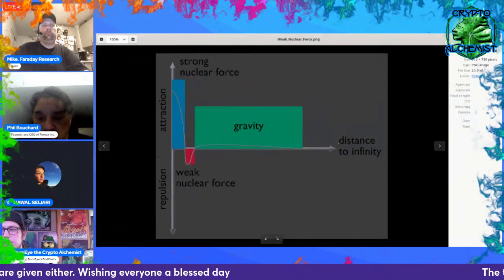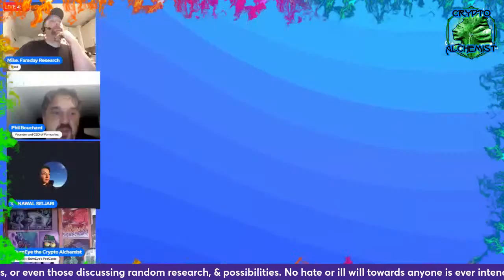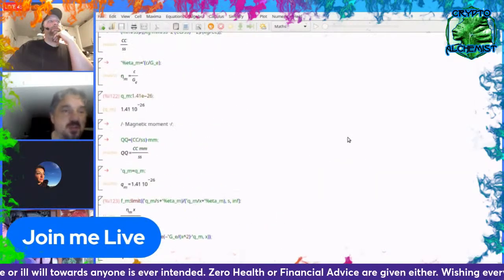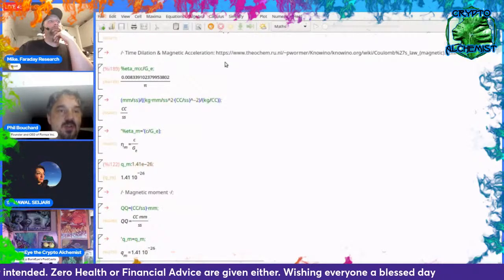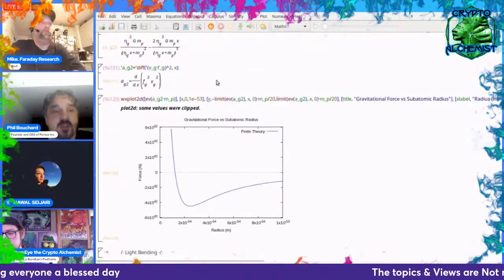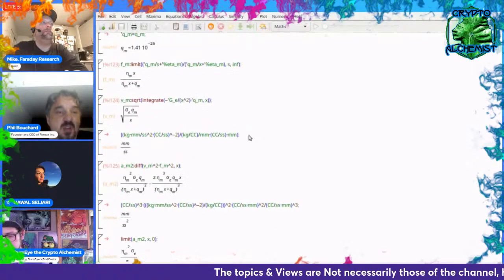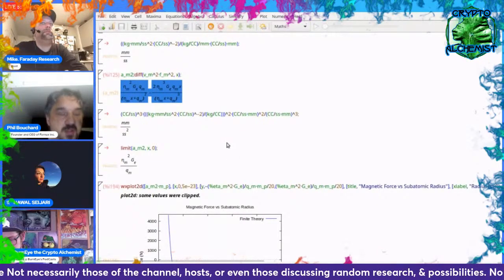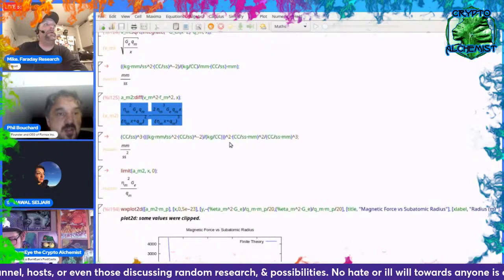So I'm going to stop sharing the screen and share my math spreadsheet. This window here. I'll show the equation first. I did integrate time dilation with the magnetic acceleration and the electric acceleration, which is basically all the same curve, the same slope. And I get this acceleration equation here. It doesn't ring any bell, obviously, but I just want to show that I know what I'm doing.